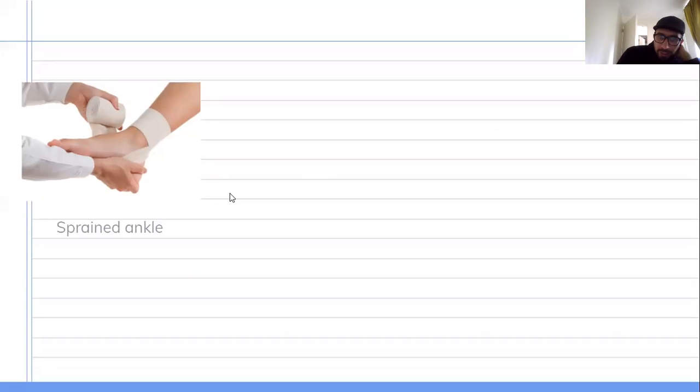What happened here? This person was probably running on the street and then fell and now has a problem. What was the word for esguince? I gave it to you at the beginning of the class. Sprain? Sprain. So he's got a sprained ankle, or he has a sprained ankle. Yeah, that's bad.